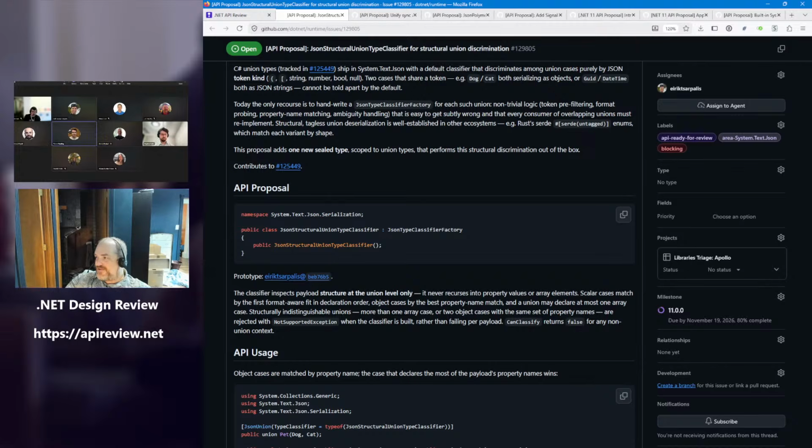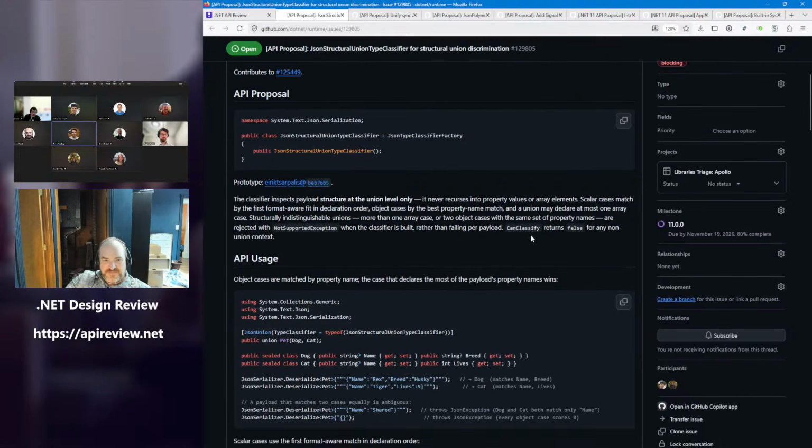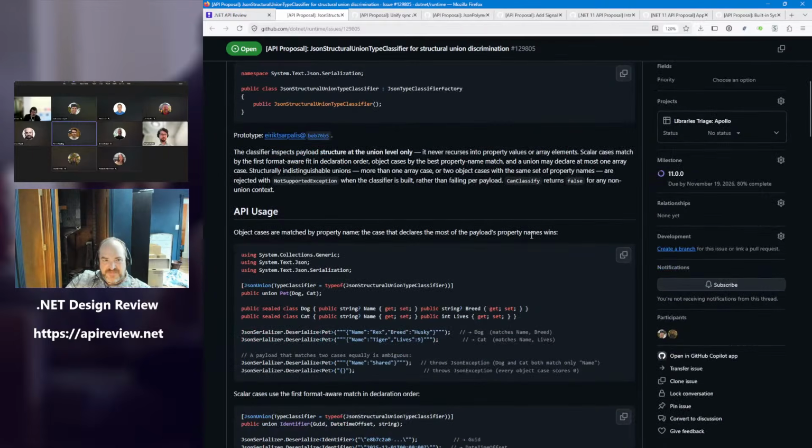Chat threw out: JSON fallback union type classifier, JSON structural union fallback type classifier, and the very, very bad perf classifier. The only nit I have is structural people are likely going to assume relates to structs and therefore value types. And this is not related to structs. Otherwise, I think the name is fine. I've never heard structural refer to structs or value types, though. Maybe structure, but even then, no.